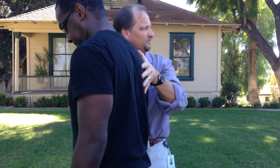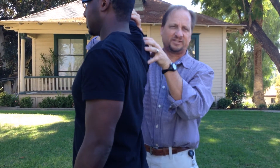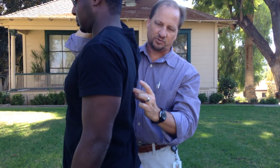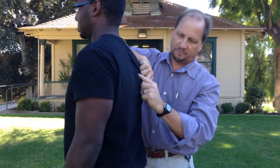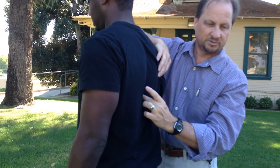Lower traps — so even over here, we can find those sectors. Overhead, I can resist against him. I'm really crossing too many joints here; I really should just be pushing on his scapula. But I'm crossing over — it just makes it easier. So I push here. There's lower traps. Here is the inferior angle. So I know that from there up to the end of the medial border, on down. Just like that.